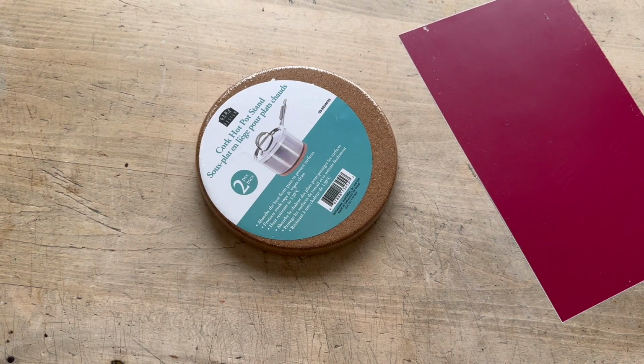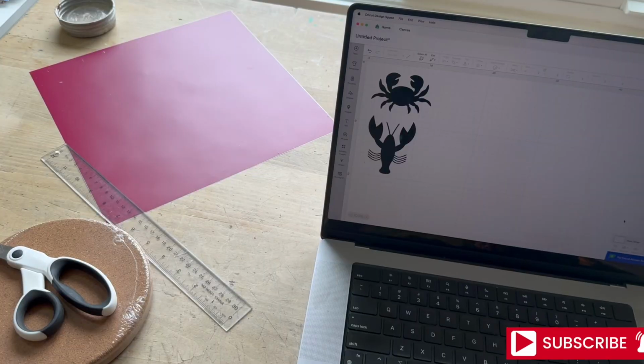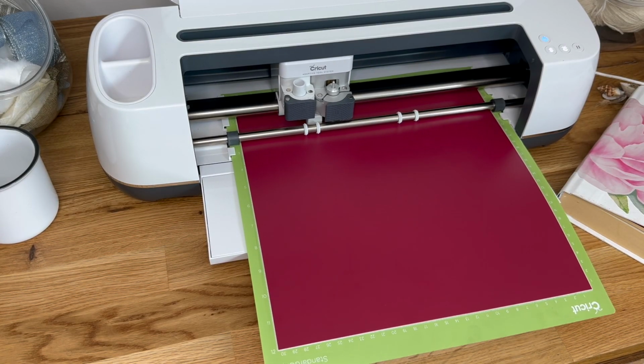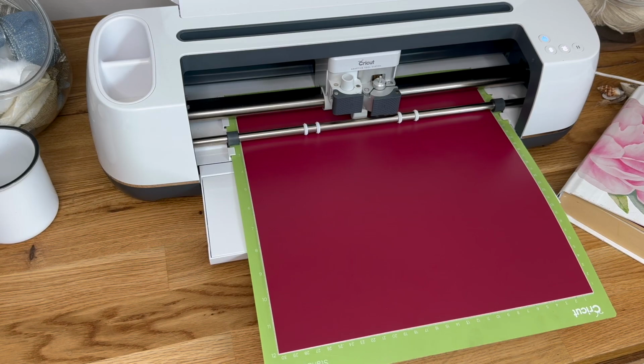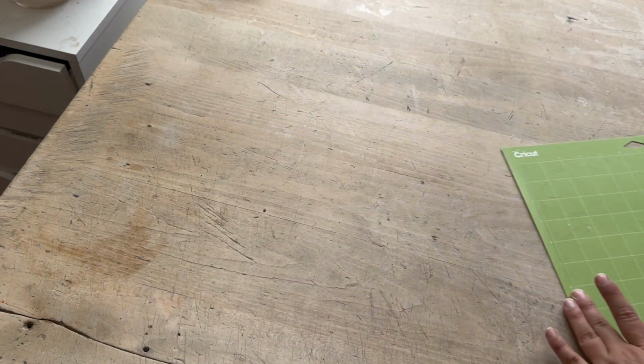For this first DIY, you're going to need 2 cork heating pads. Then you're going to want to pop onto Canva and find yourself a lobster and crab image in graphics. Download these as an SVG with a transparent background and then let your Cricut do its job. You're actually going to want to cut these images out twice, once larger so that it fits the entire pad and the other one about 1/4 of the size.